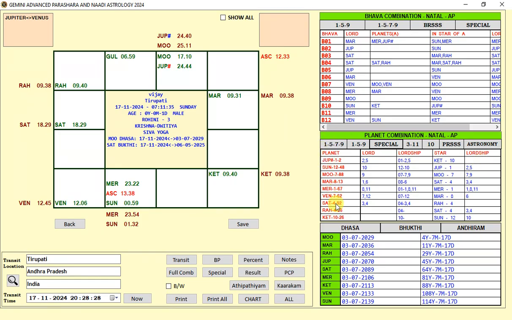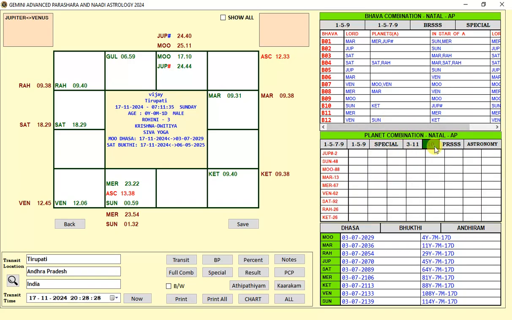Similarly, for each planet, which bhava it is the lord of is given in the first column, along with the bhava it is controlling, which star it is present in, and which bhava that planet is in. That is given in detail here. Next are the 3, 11 aspect and 10th aspect, as discussed. For the planet we have also given the sign lord, star lord, sub lord, sub sub lord and sub sub sub lord, the triple S lord.